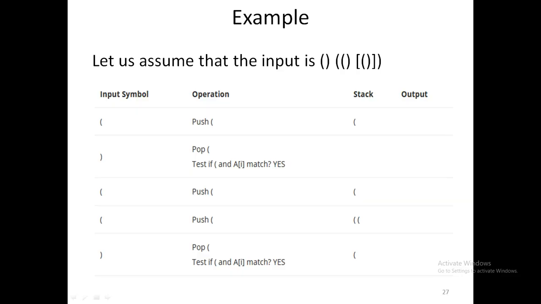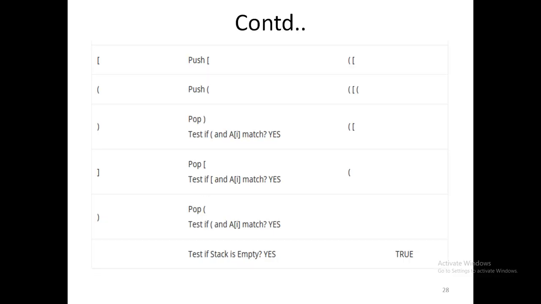In the parenthesis case, if it is an open parenthesis, you just need to push that element into the stack. If it is a close parenthesis, you need to pop the element until the next open is present. Popping means we need to identify whether the popped element is similar to the element to be processed. If it is a match, then we can go for the next one. If it is any other mismatch, we can say that the element is missed.